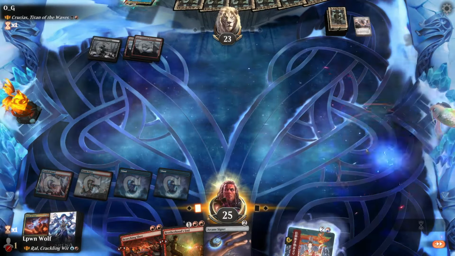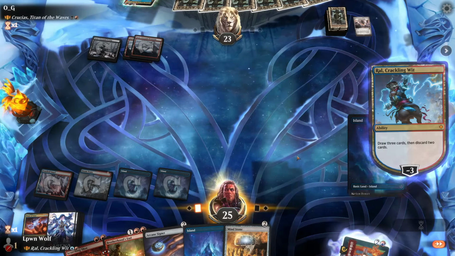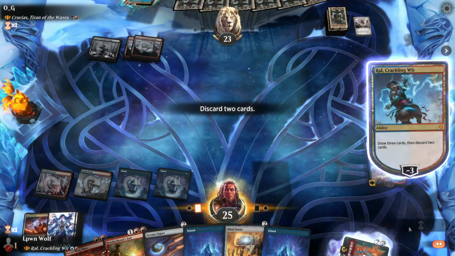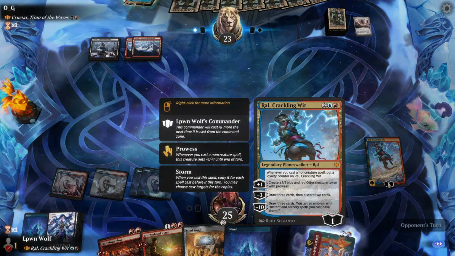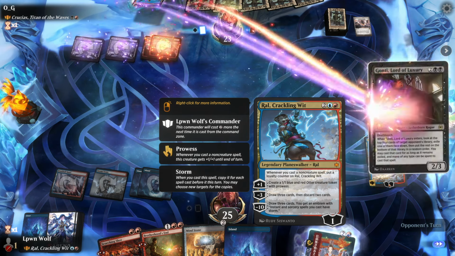I think we'll do the draw and discard. We need to find something good, like another Walker or Enchantment. Discard 2. Get rid of those. Yeah, as I was saying in the deck tech, draw, discard 2, man. From -3 feels so rough, you know.